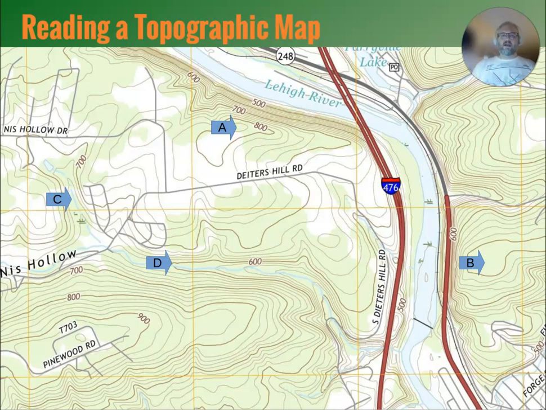Okay, so we know that's 800, but the top of the hill is not on the 800. The top of the hill is above it, and in fact, it looks like there's another of the smaller contour lines before that. And that small one's not labeled, but we can figure out what elevation that small one represents. Because if you look where you've got the 800 and the 700 right next to each other, you can see that those are the dark index contours, and then you can count the number of the thinner ones in between. And if you do that, you can see that there are 4 of those thinner contours in between.